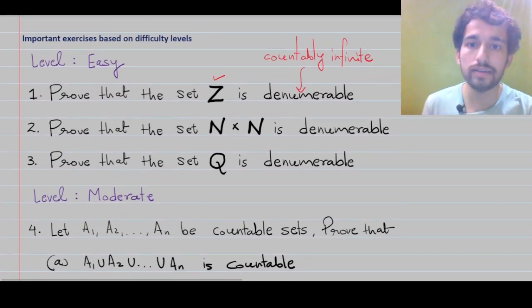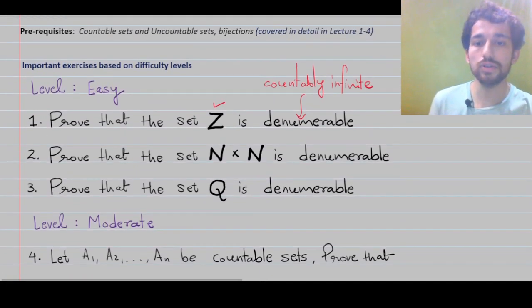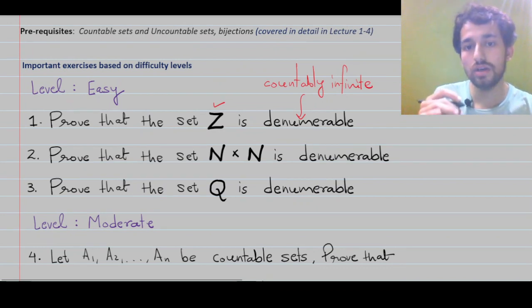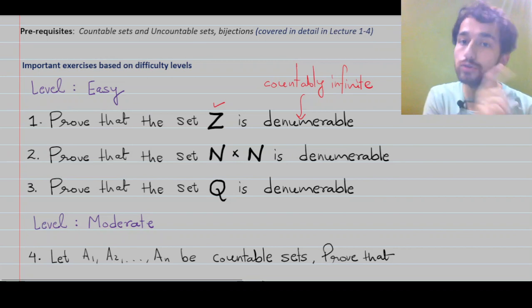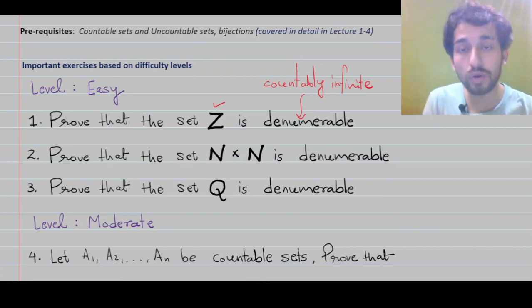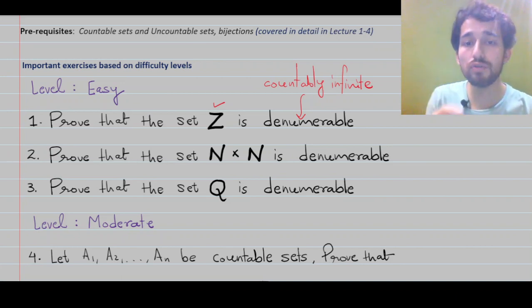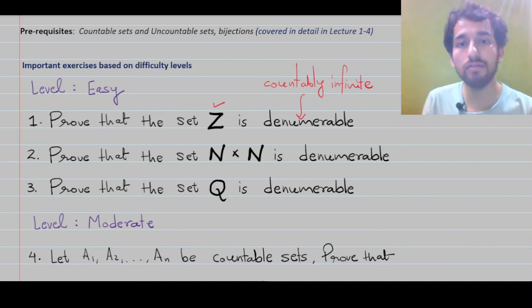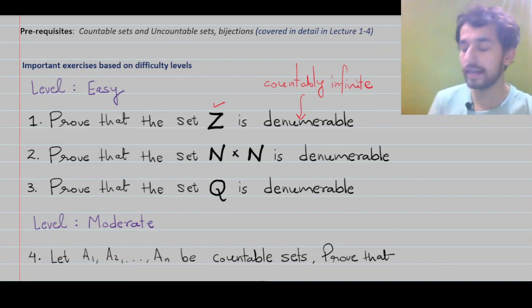Try to go through this notion in the previous lectures and try to solve this problem. What you are supposed to do is establish a map F defined from the set of natural numbers to the set of integers, or the other way around, from the set of integers to the set of natural numbers, and prove that the function is both injective and surjective, that is both one-one and onto. If you are able to find such a map, then the set Z is denumerable or countably infinite.